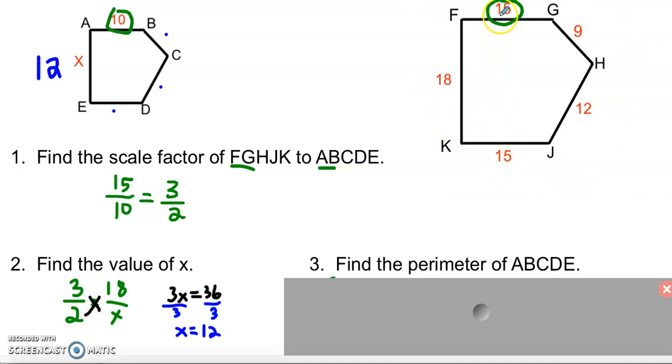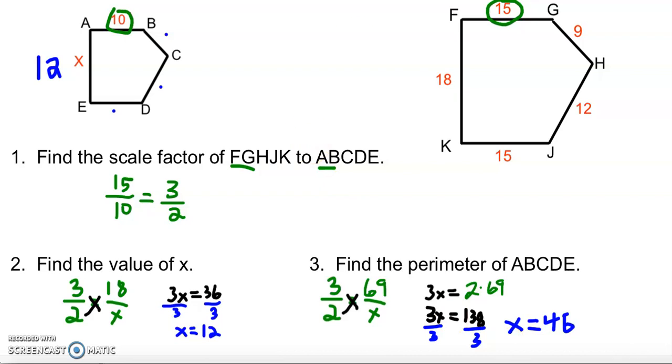So then all I have to do is add up all these numbers. If I add up 15 and 15 together, that's 30. If I add up this 18 and 12 together, that's also 30. So if I take 30 and 30, I get 60, and then add this 9, I get 69. So then I can set up a proportion. I can go 3/2 equals 69, because that's all of these added up together, over x.